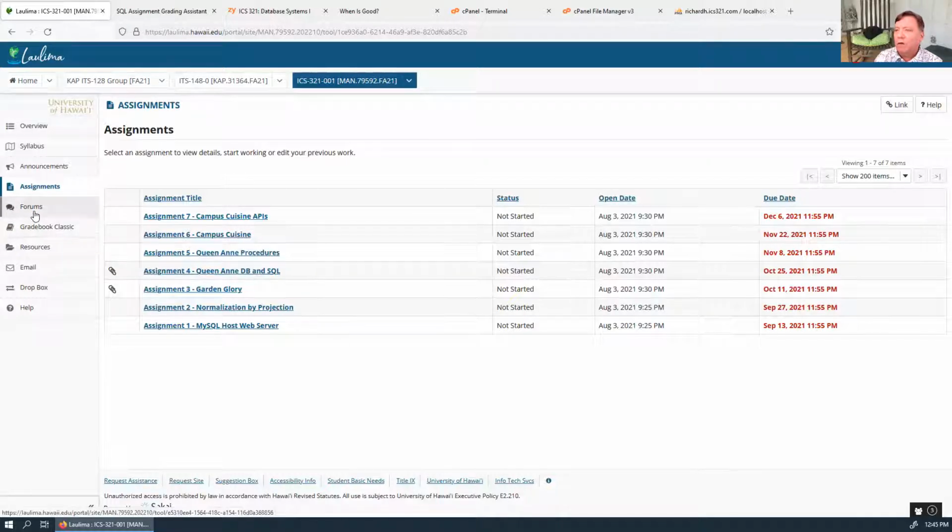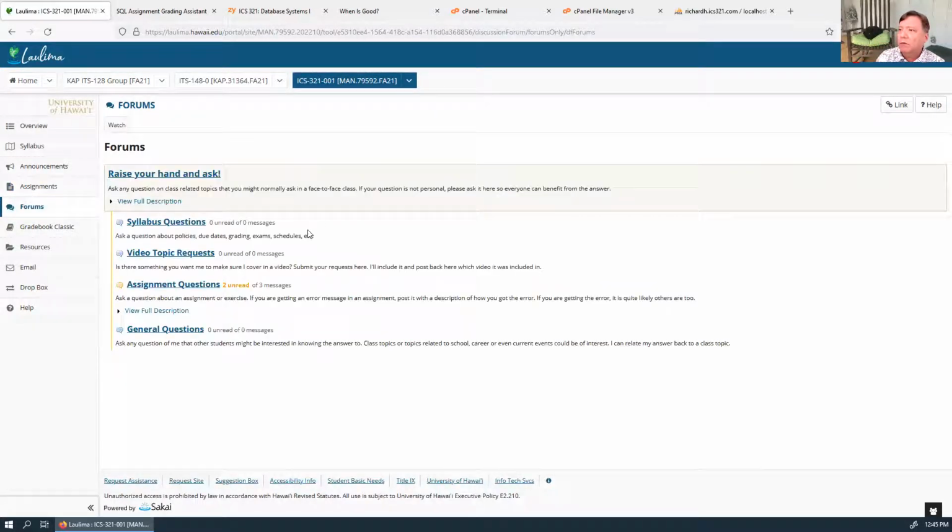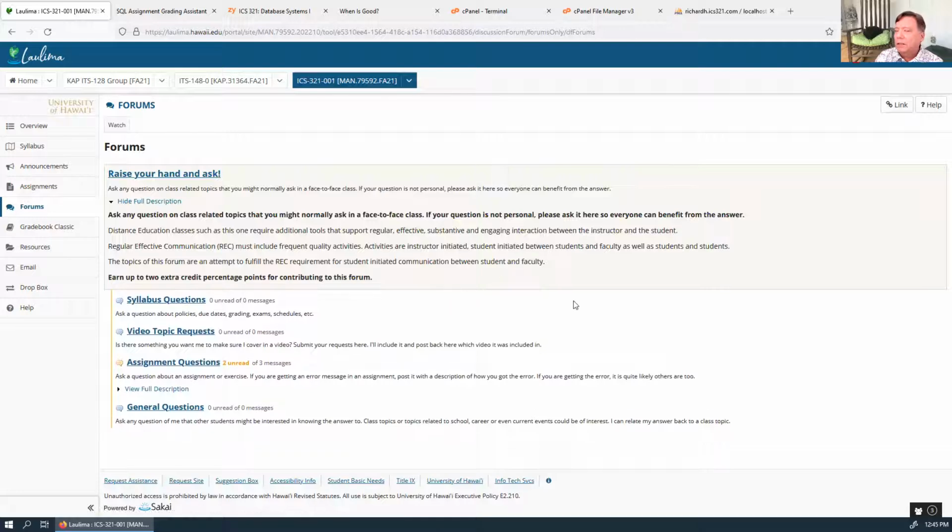The forums, okay, so all there is with the forum is, since this is an online asynchronous class, this will help you. This is to take the place of if we're in the class and you have a question, you want to raise your hand and ask a question. The rest of the class can hear your question, and you initiate the interaction between the instructor and I answer, and the whole class gets the benefit. There could be some follow-up questions and so on. That's what this is, an attempt to mimic or replace that.